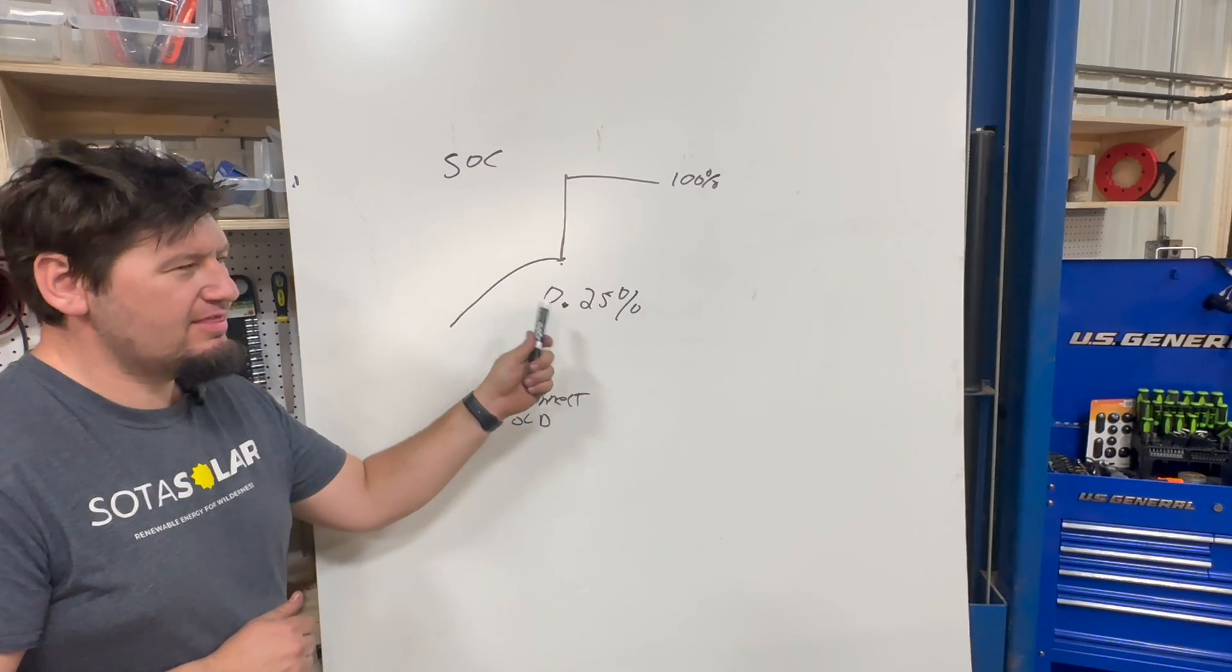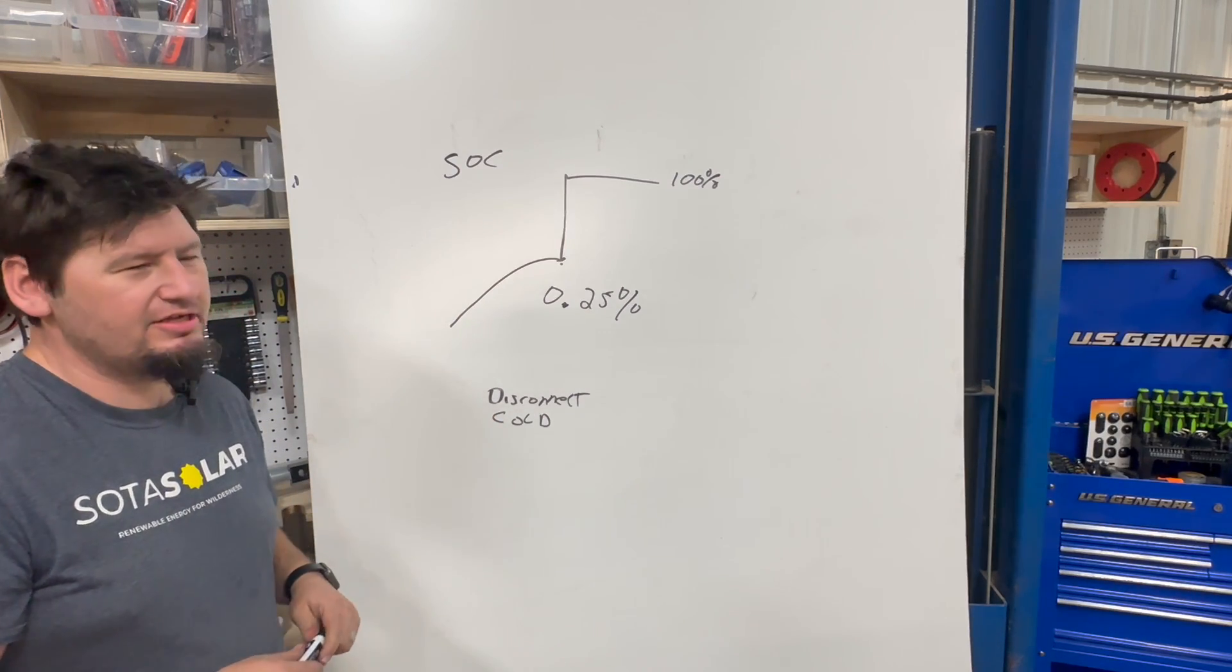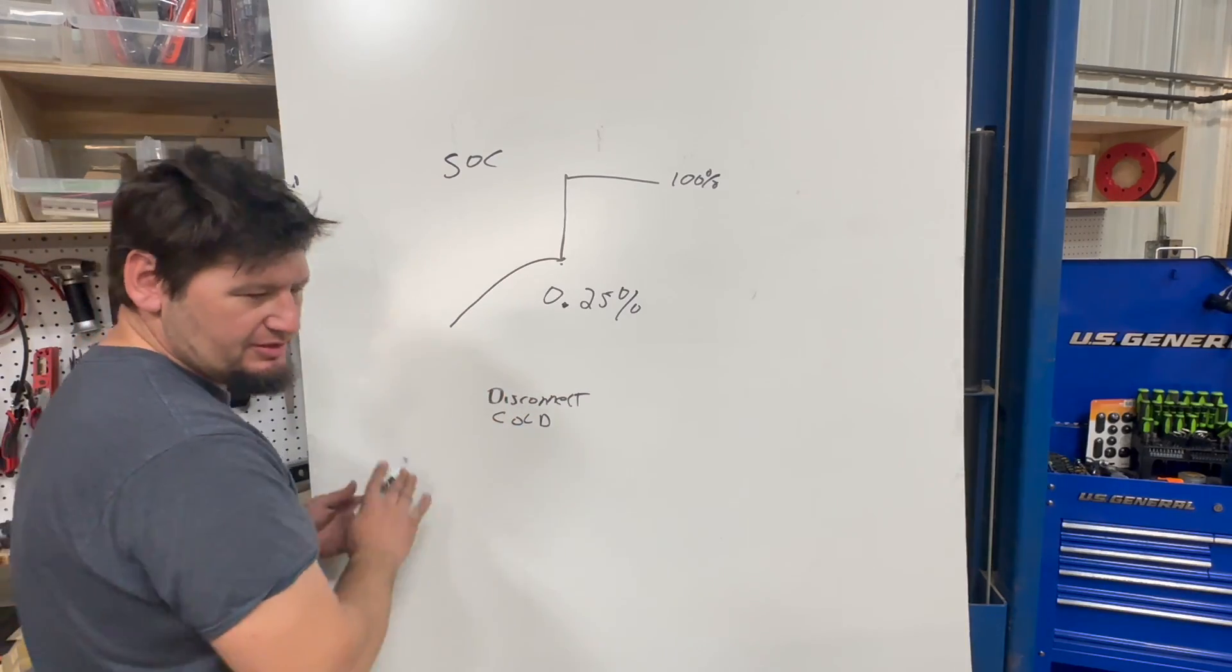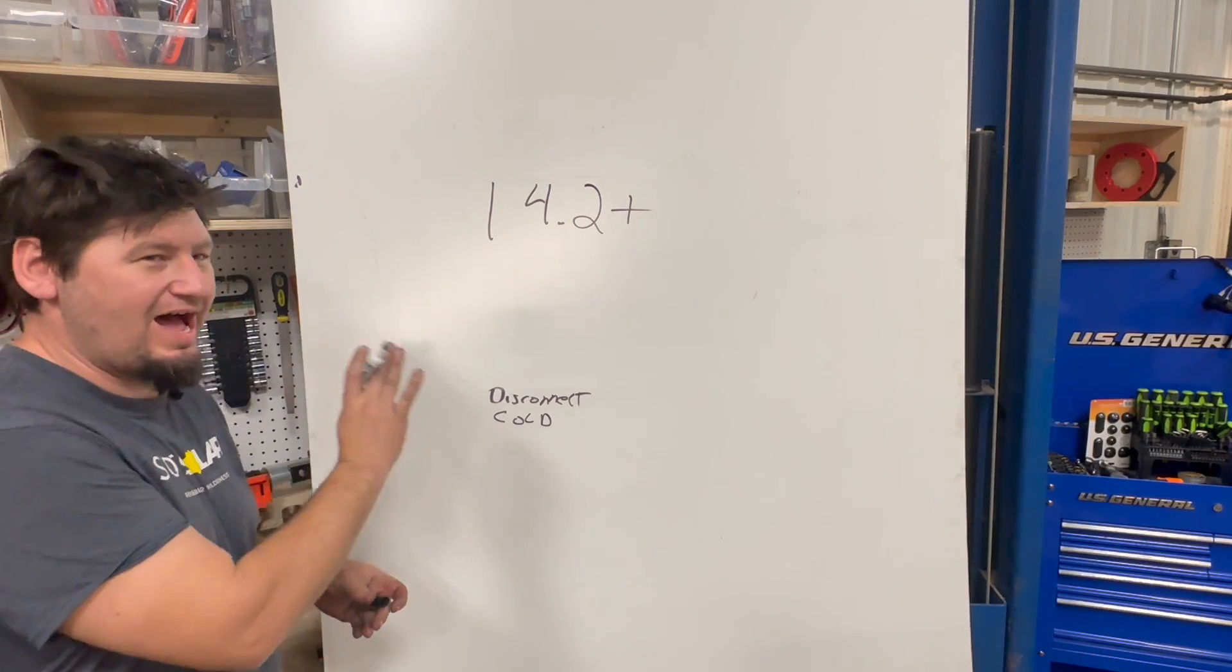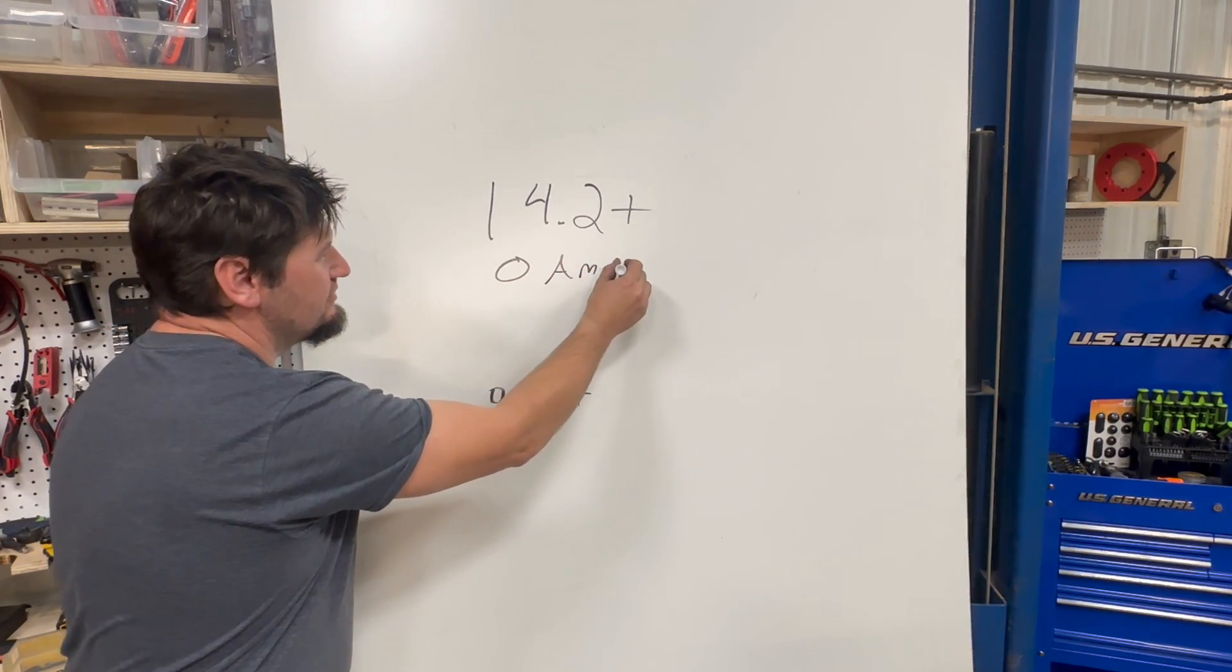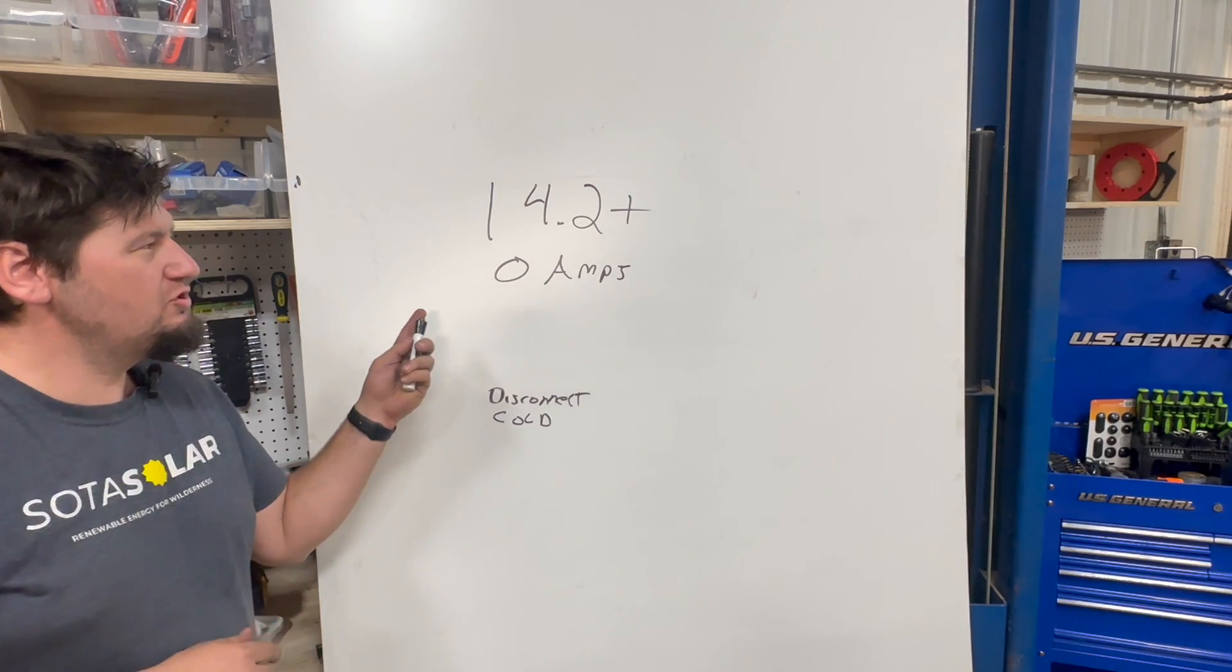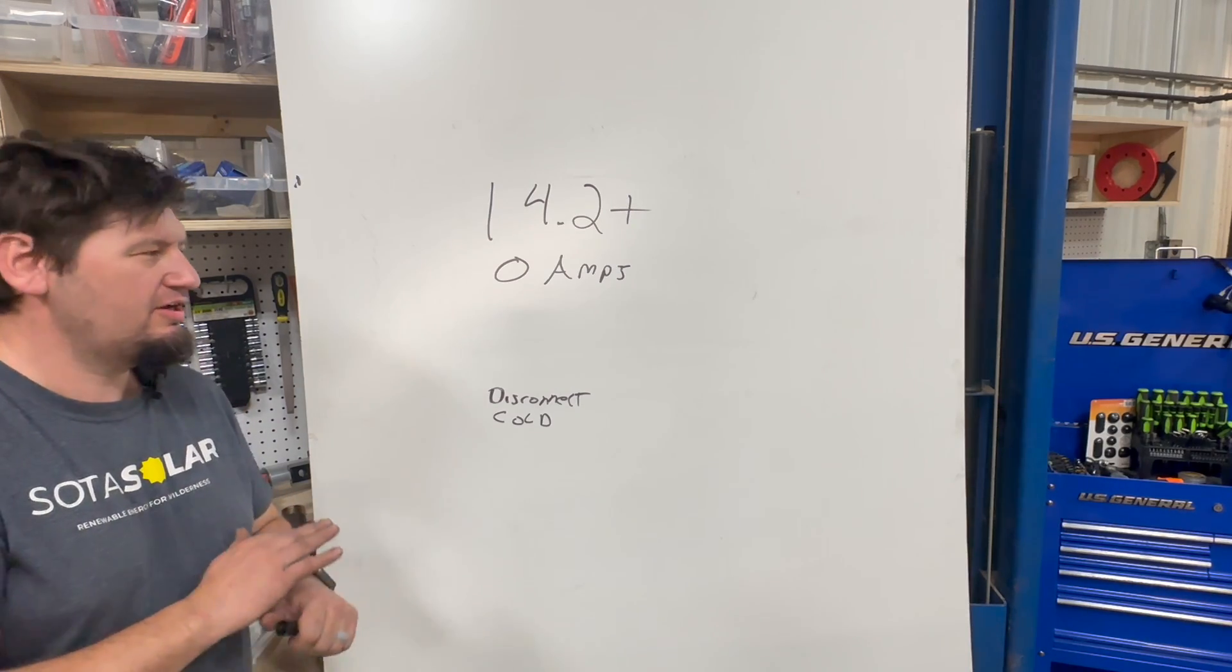So the way to mitigate that and actually to mitigate all of this stuff, or all of the different ways that your battery monitor could be lying to you, is just to charge it up on a regular basis. We recommend people charge their batteries fully, and remember, a full battery charge means you're looking for 14.2 volts or higher, pretty much anything over 14 is good, and then you also want zero amps. You want zero amps going into the battery, and of course the battery turned on, the battery warm enough to accept a charge. If you see those things, you can be very confident that your battery is fully charged and ready to go.